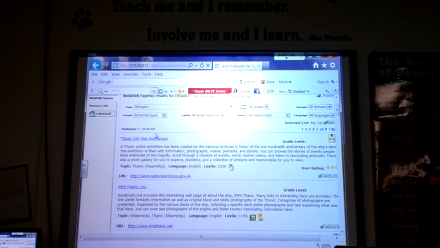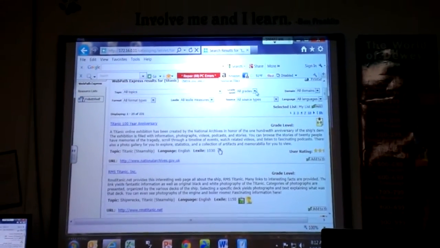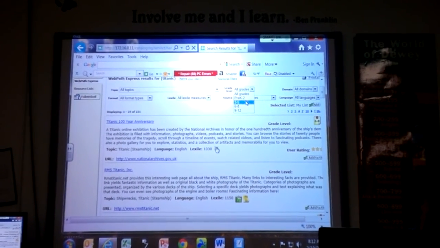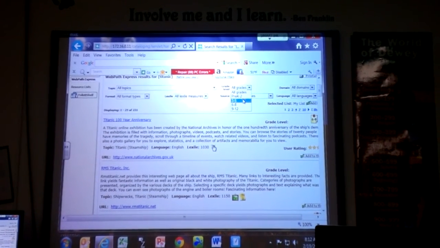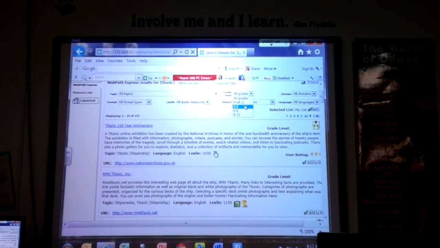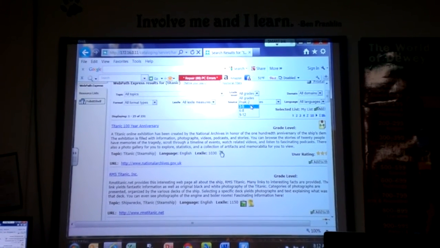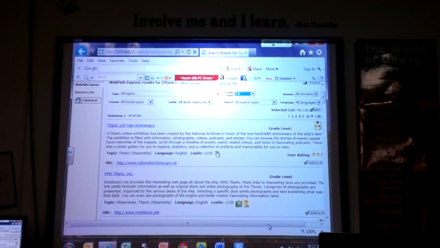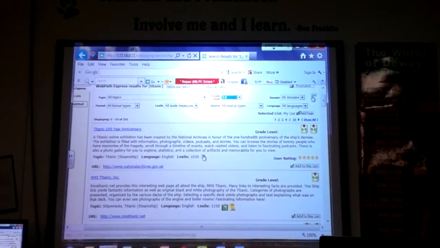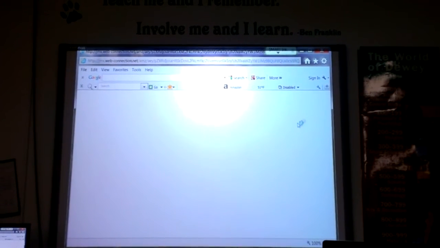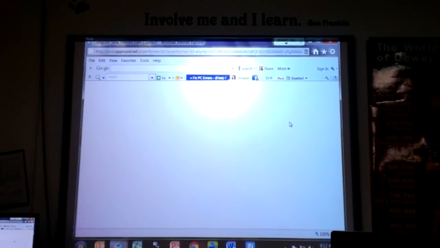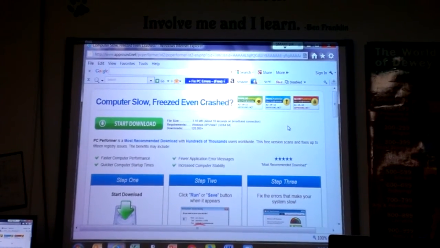Well, I could change it to all English, but let's go up here and change it from grade levels. And I'm not insulting your intelligence when I tell you to do this. Most of the time when we do research, we start out assuming we know more than we know. Okay, so you've got to start easy. I'm going to recommend that you go 3 through 5 here, and then scroll over and click on Go. Okay, and the reason you're doing that is you're just going to reduce the search topics that you're going to find to a more manageable size.